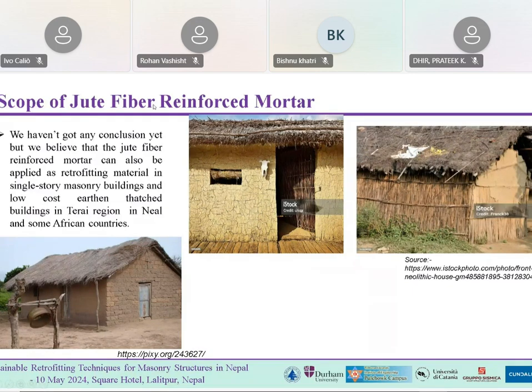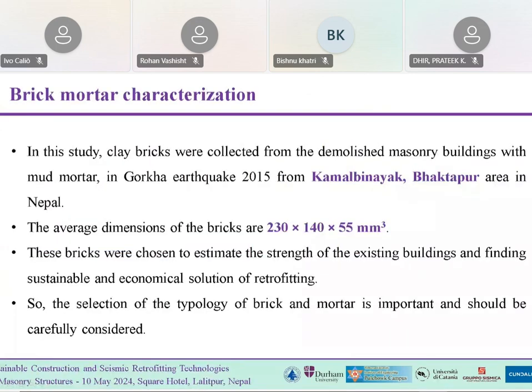Good evening, everyone. Again, I'm Akash Khawas, and I'll be presenting the results of our research work that we've performed till now. Starting with the brick and mortar characterization, the brick samples were collected from demolished masonry buildings in the Kamal Binayak, Bhaktapur area. The two buildings were damaged in the Gorkha earthquake 2015, and they were being demolished. So we collected brick samples from those two buildings.